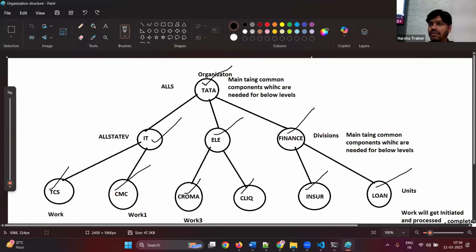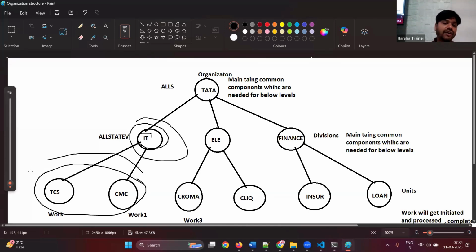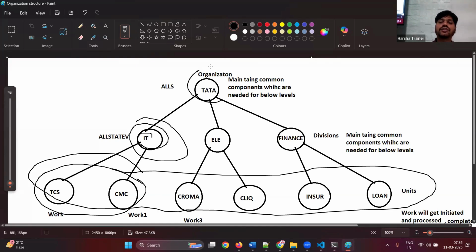I'll tell you more about this going forward, and you will understand it technically. See, for every division, there can be one or more units. Any common functionalities that are needed for these units will be available and supplied from the respective division to which these units are connected. Any common functionalities which are needed for all units will be supplied from the organization through the divisions.